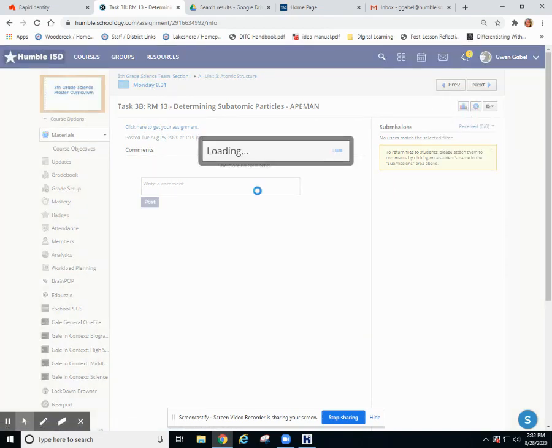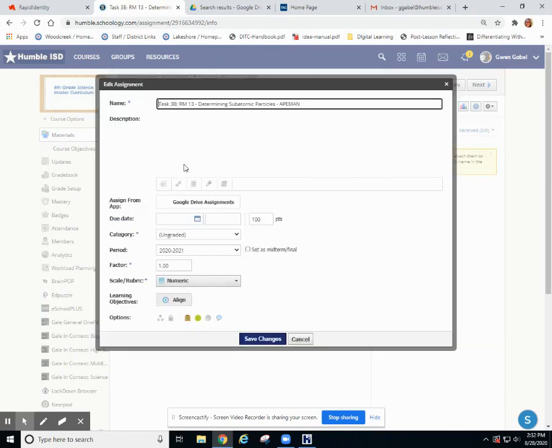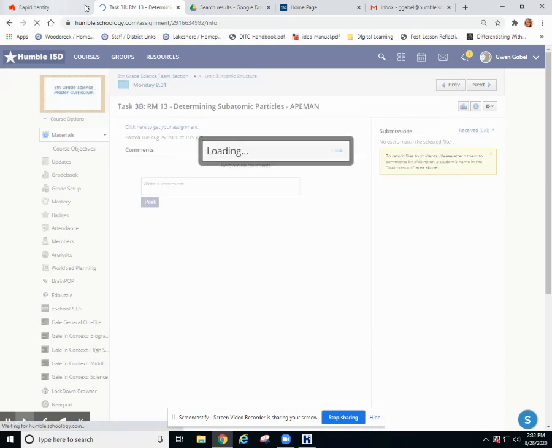So for example, on this particular one, you can edit this link, so you can click this, accommodate it, modify it, shorten it, whatever you need to do for that, and reattach it here and put some more specific directions, and then you can just click save.